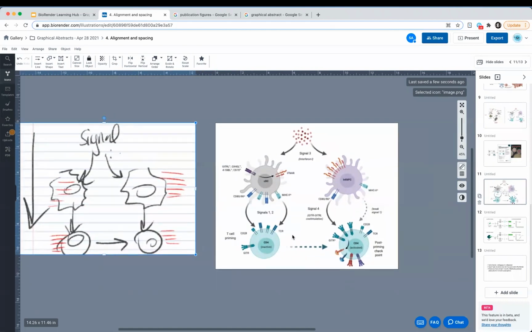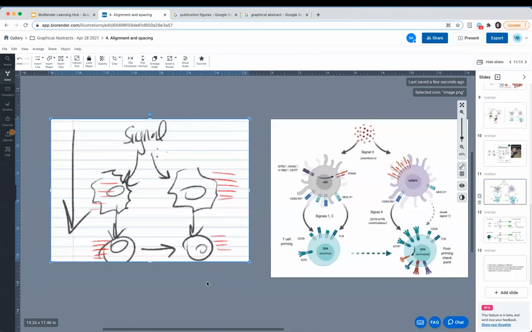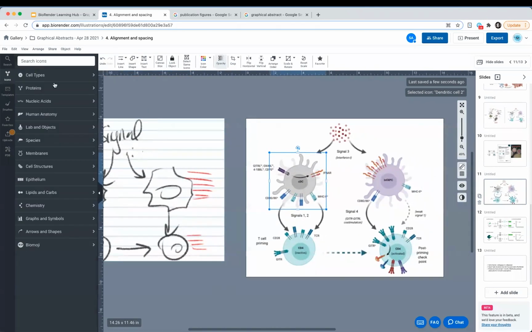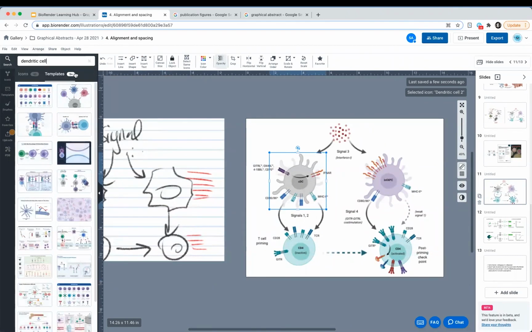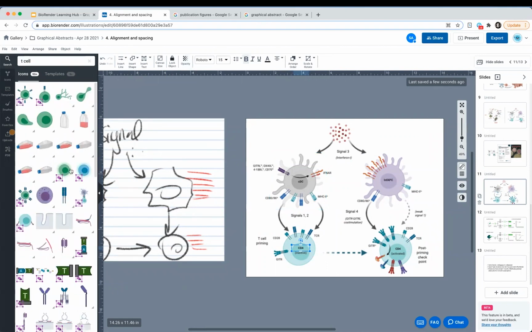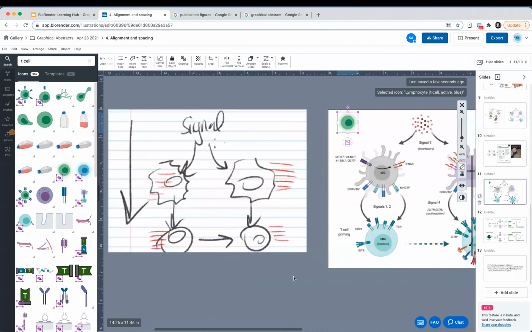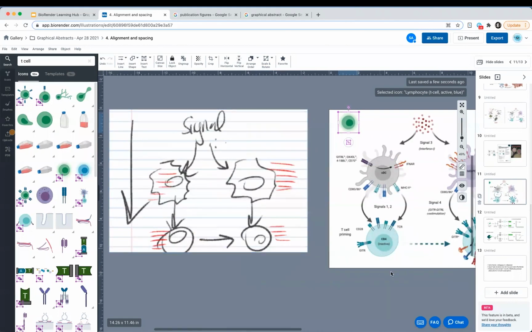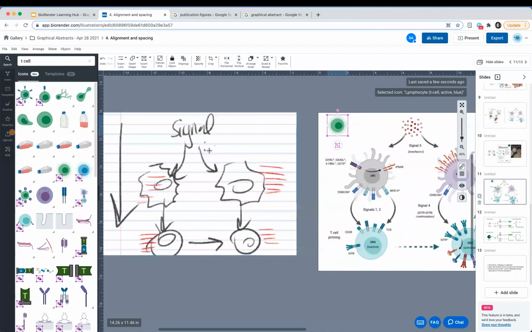some TV magic here. We're not going to go into the details, but what we did was we kind of searched up some of these simple icons in BioRender. So if I were to type in dendritic cell, something like a beautiful dendritic cell would come up. These are actually templates. I'm going to navigate over to icons. And we've got some really neat dendritic cells here you can select from. And we've got T cells if you were to type in a T cell. So pretty self-explanatory. All the ingredients are here, ready for you to just place and recompose. But a lot of the work ends up being in just figuring out the general composition and then sort of sticking with that layout as you create it.